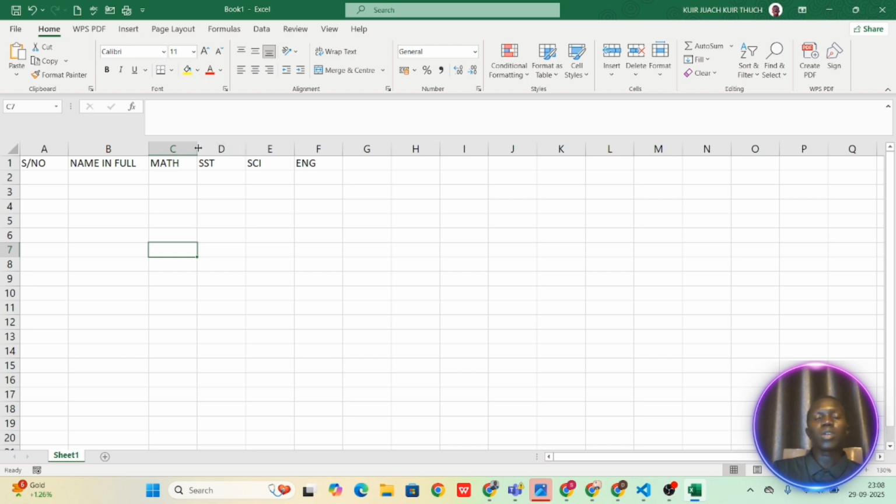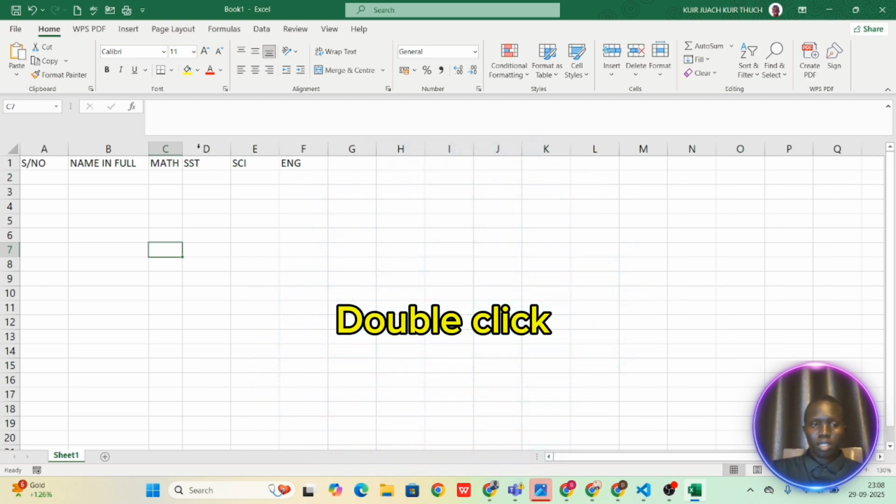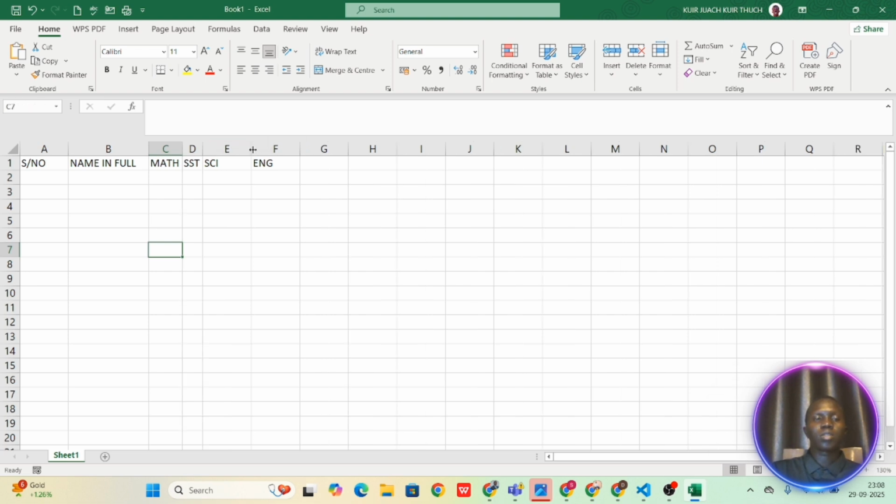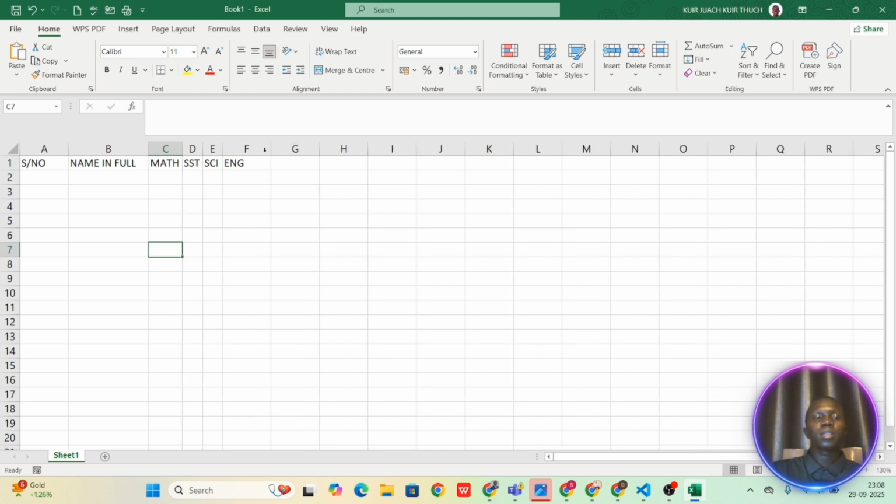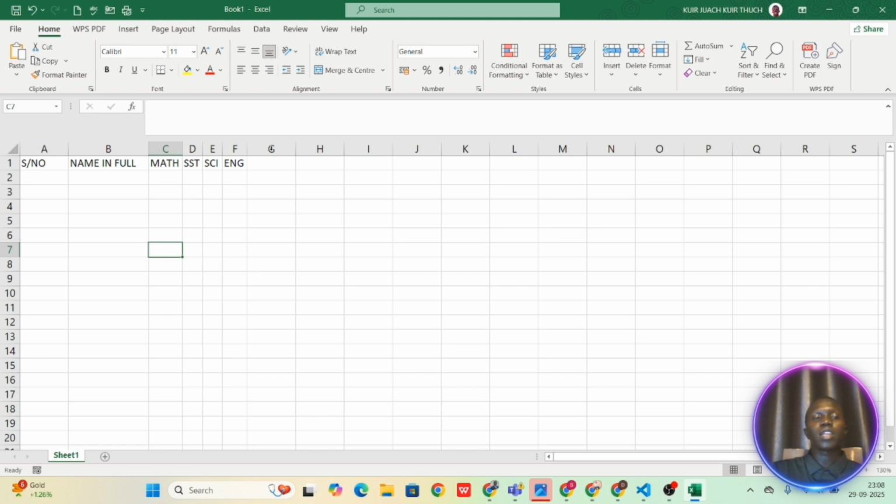It will make sure that it fits all the same content. Like for this math, if we double click, it will squeeze or shrink itself. As well as this, you see it is now shrinking so that they cover the content of what is there.